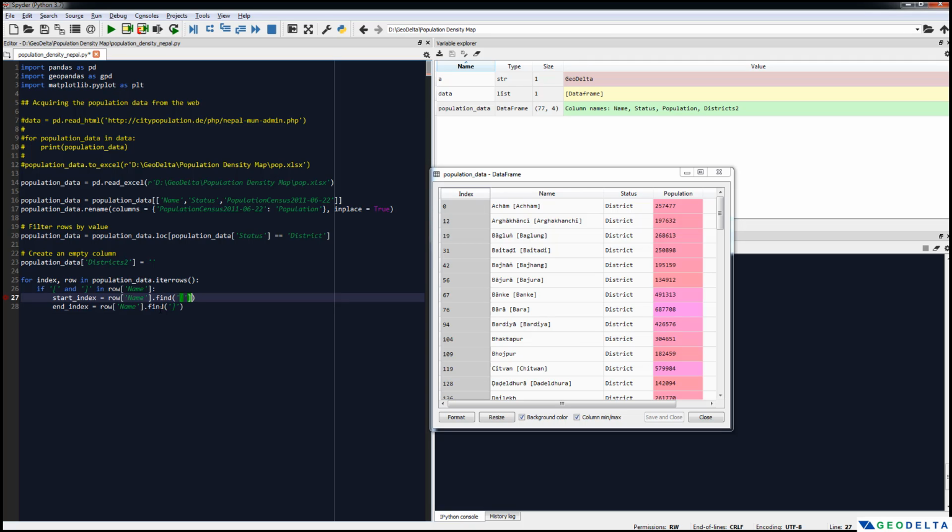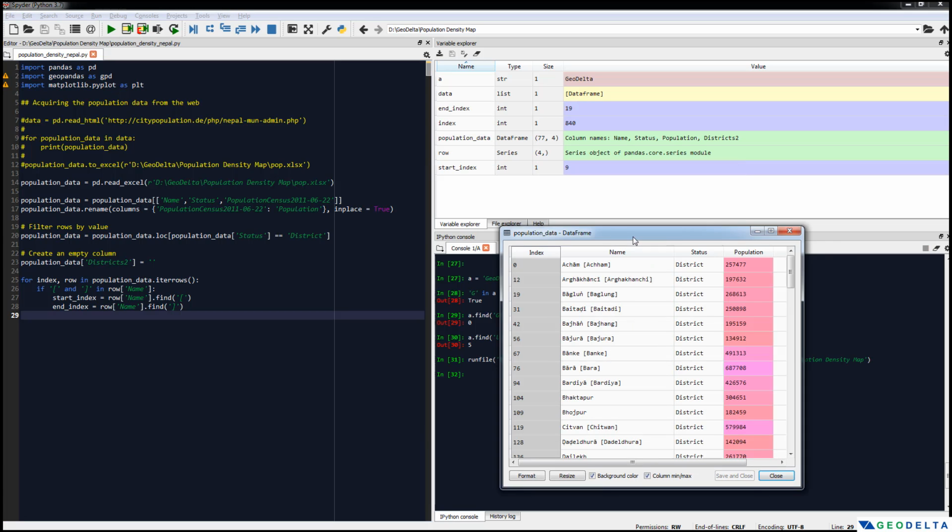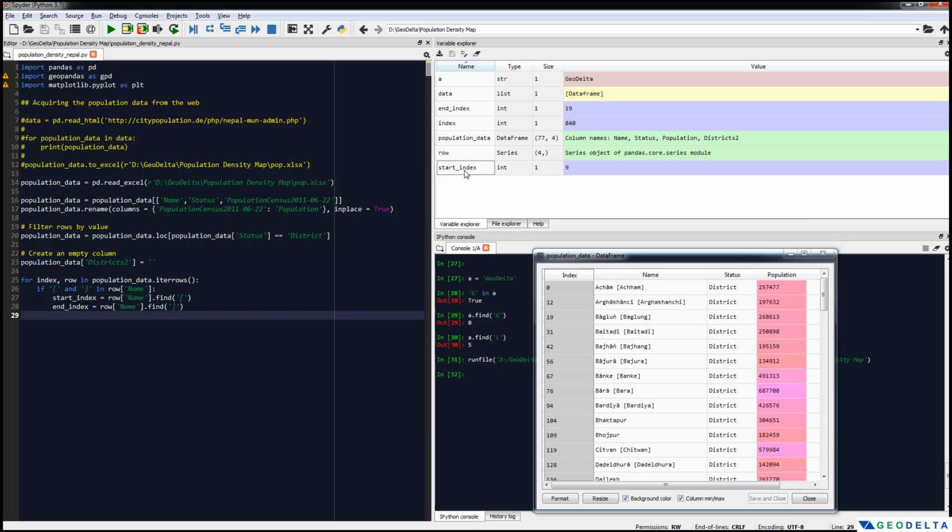Alright, get rid of this. Okay, now if I run this command, you will see that there's a new variable called start index and a new variable called end index. This one is 9, this one is 19. And as you can see, now we ran through a loop.